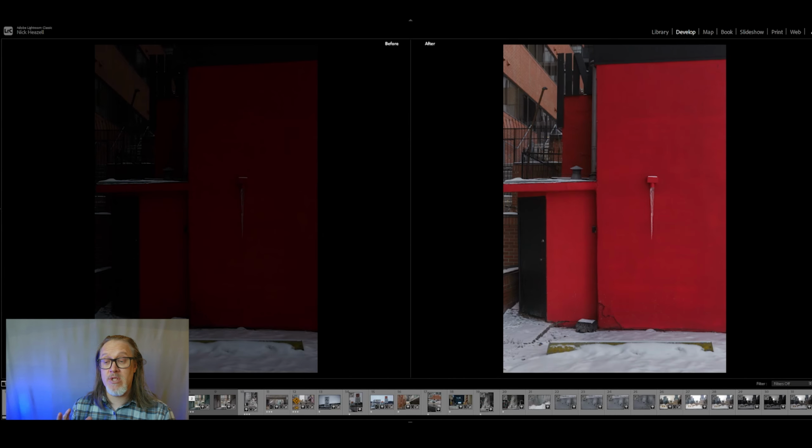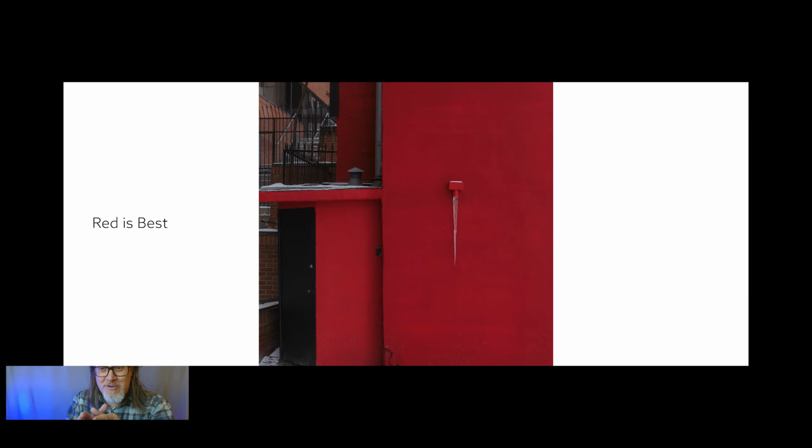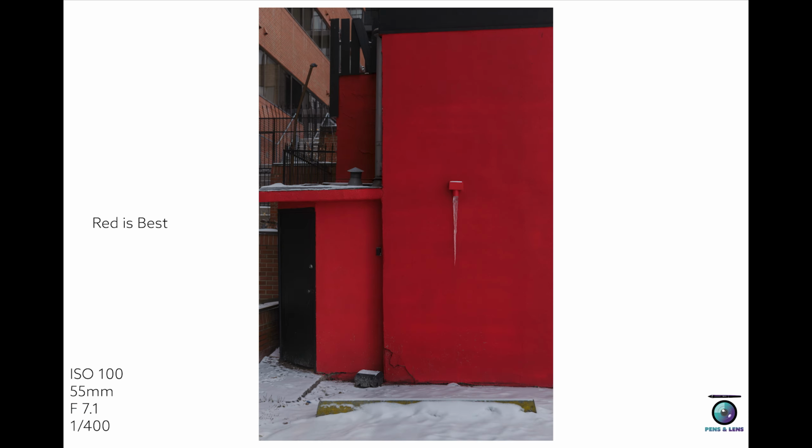And this one was really dark. I don't know what my settings were at the time. I should have paid more attention, but in editing it, I brought it out, and it was just this little building that was on the corner with the skyscrapers all around. This was a little building, constructions all around. But really, I wanted this little icicle from this little nozzle that you can see just here, and it's coming out. So that was just a nice punch of red.